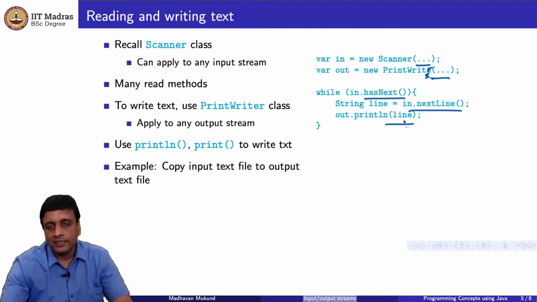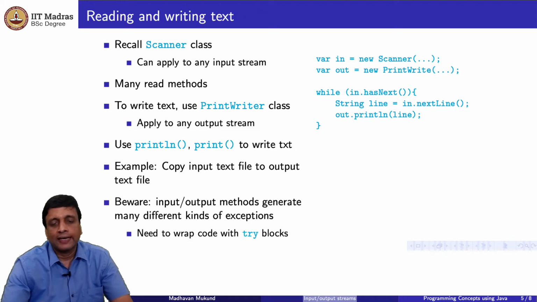Now this program is deceptively simple because all the methods available in this IO stream business in Java carry a burden of throwing a lot of exceptions, because it is very common in such situations to have exceptions. The file that you try to open may not be found, or when you're trying to write something the disk may be full, and so on.